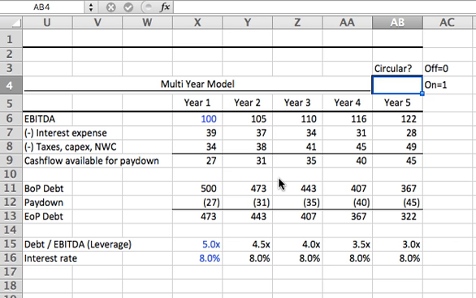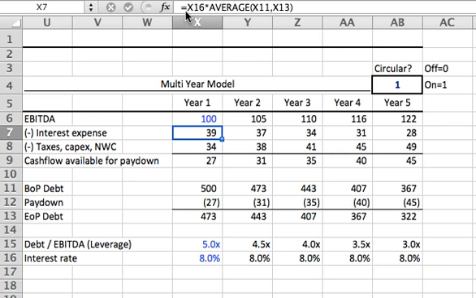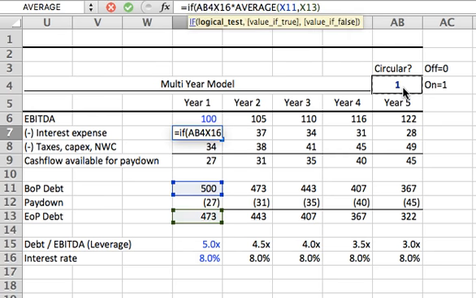Another thing you can do, particularly when you're running multiple scenarios, is create a circuit breaker. So here we're going to use a simple if statement. So we'll have circularity on if the switch is 1 and off if it's 0. So here in interest expense, we're going to say if circuit breaker is 1, so circularity is on, make sure that's an absolute reference.